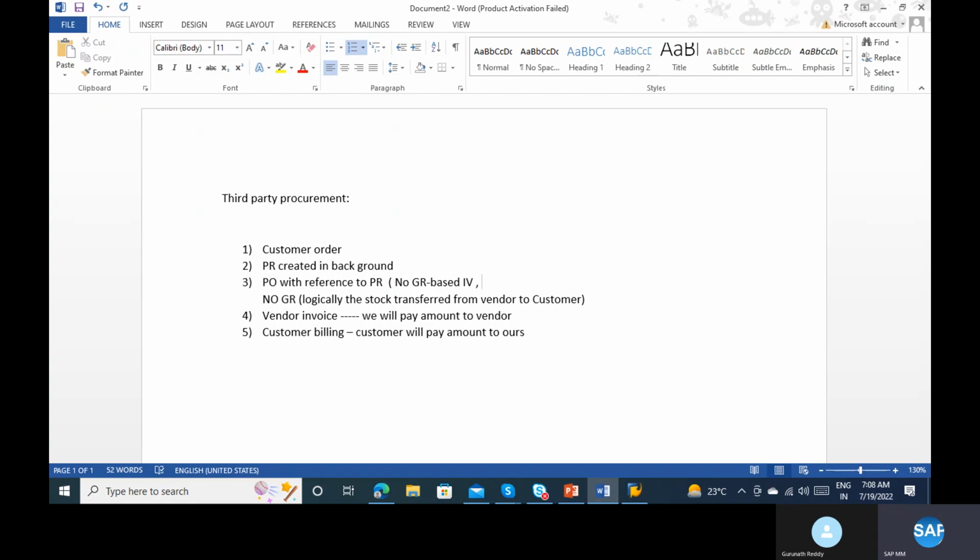There is no goods receipt checkbox. I will show you where it is. Okay, no goods receipt checkbox. But the invoice will be presented, and invoice check, invoice receipt.